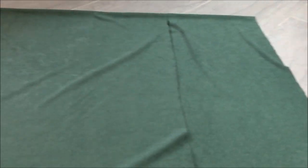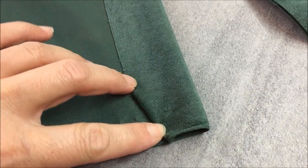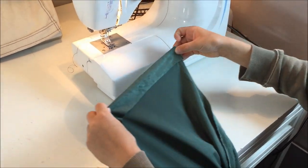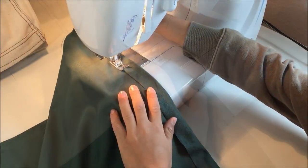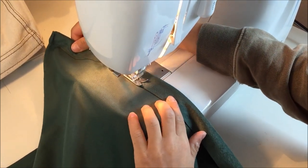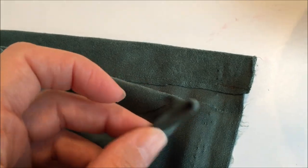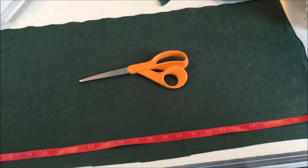We're going to work on the cape portion here. I'm just going to fold down the very top portion and sew a little casing there so that I can put the elastic through. I've folded down the edges and my son is going to be sewing this — it was his project and he's nine years old. He's just sewing it through, and because the edges aren't going to fray we don't need to fold it over twice, just once. We're left with a little opening where we're going to put some elastic in a little bit, but first we're going to work on the hood.